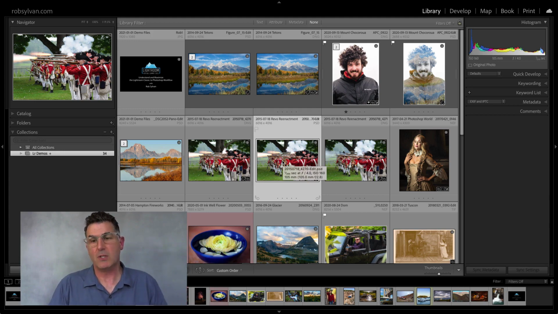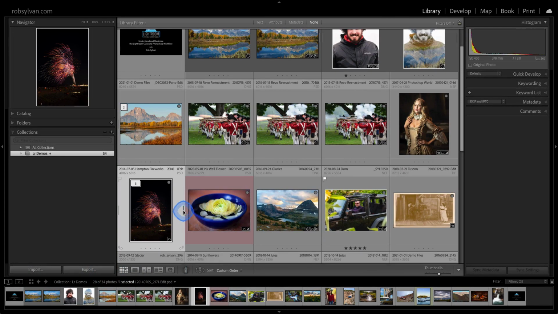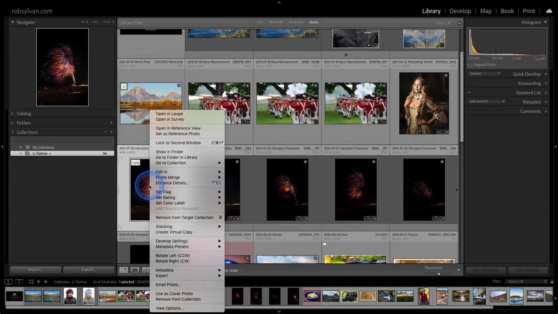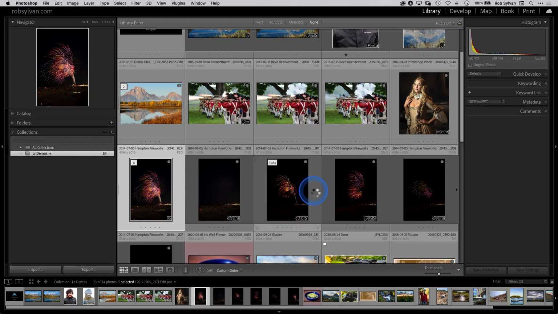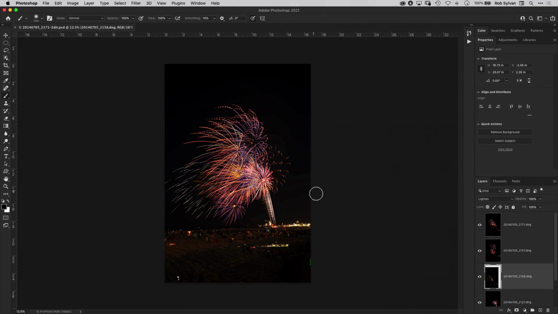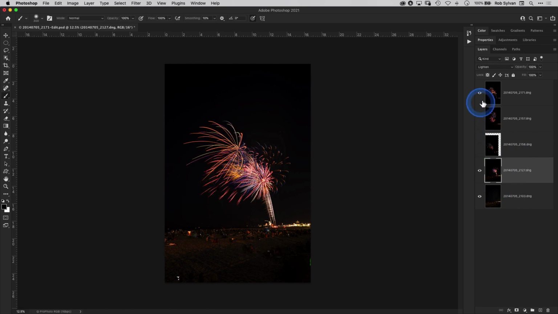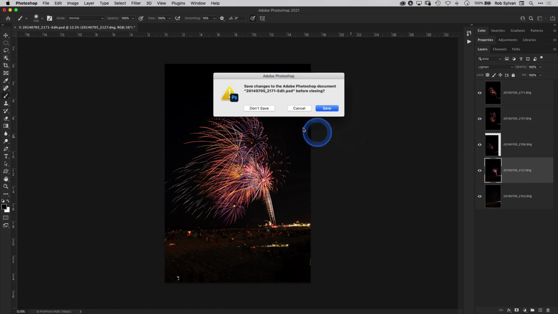You want to combine multiple images into a single image. Here is a fireworks shot. So if I expand the stack, right, here's all the individual elements of this. If I right click on this and choose Open in Photoshop, choose Edit Original, because I want to see all the layers. And once the layered file opened, I made this one in the same exact way. I selected all the layers. I chose Open as layers in Photoshop, and there they are. And so by just setting the blending mode to lighten on all these, it combines them into a much more dramatic looking shot. Another good reason to go over to Photoshop from Lightroom Classic.